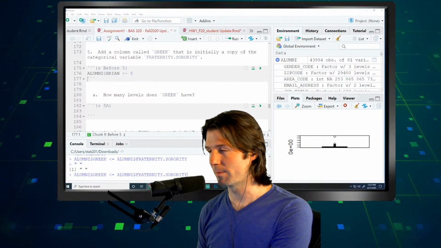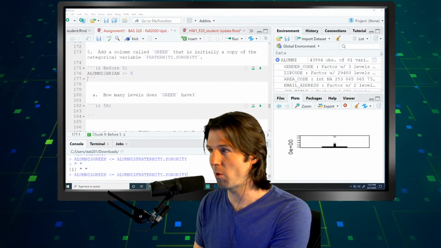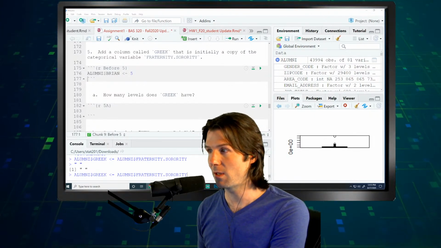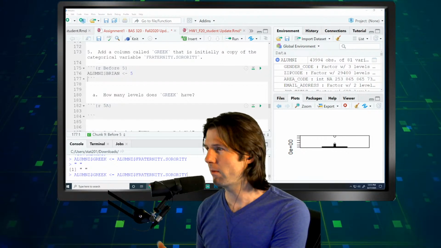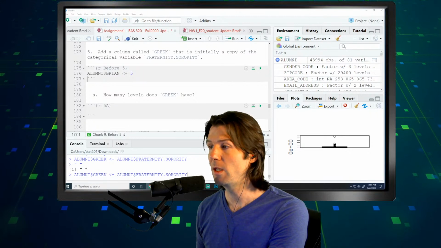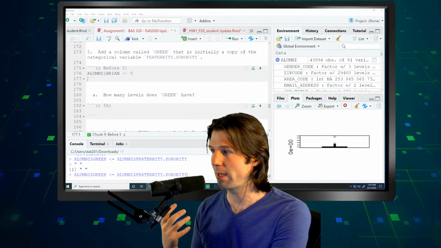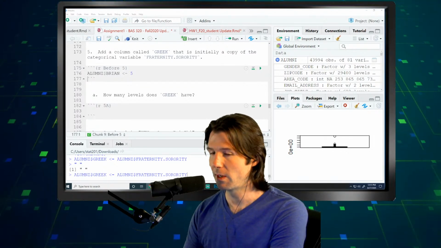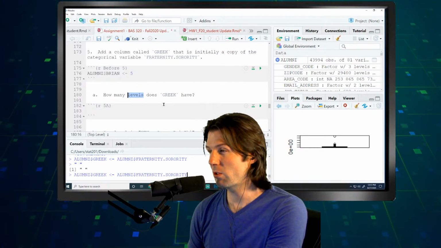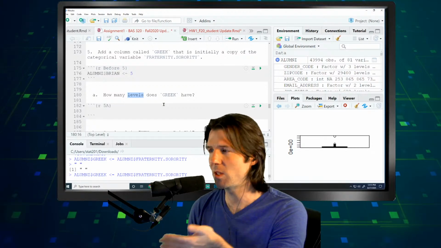So if you went to a pizza store, parlor, and they had different types of pizza, that would be the levels. And then you say, okay, how many pepperonis do you sell? How many extra cheese do you sell? And so each one of those is like a level. Like if you go to McDonald's, they have different menu items, so it'd be different levels of things they have on their menu. And what do we mean by levels? Levels are possible answers to a categorical question. So just think of any categorical question like, what state were you born in? Well, that has, I guess, 51 levels.